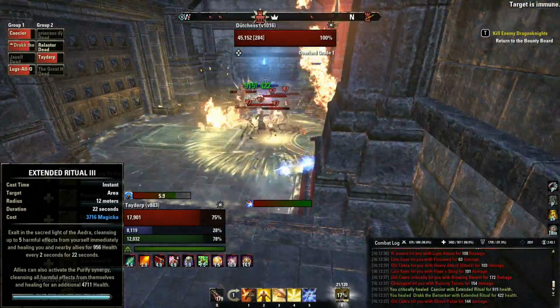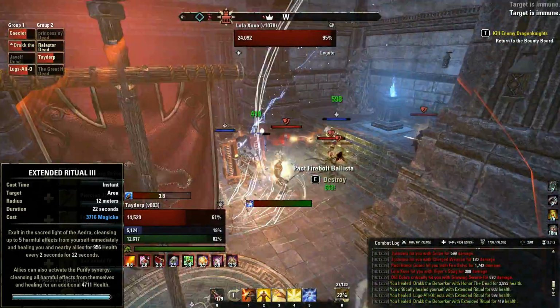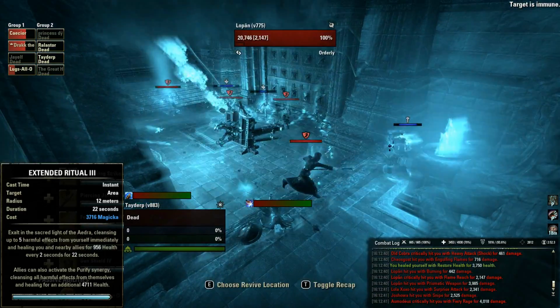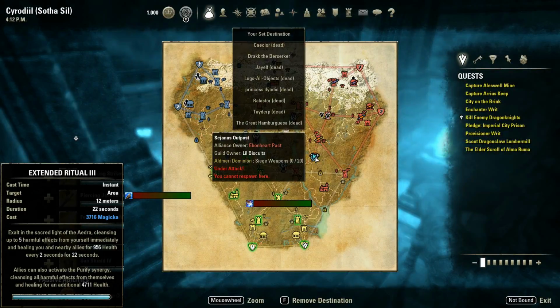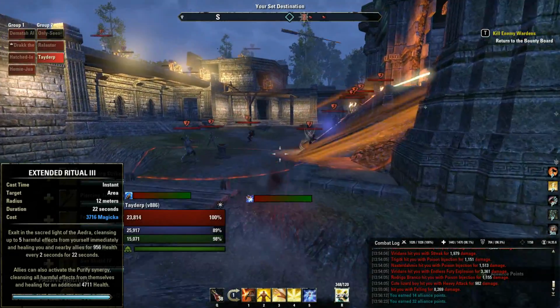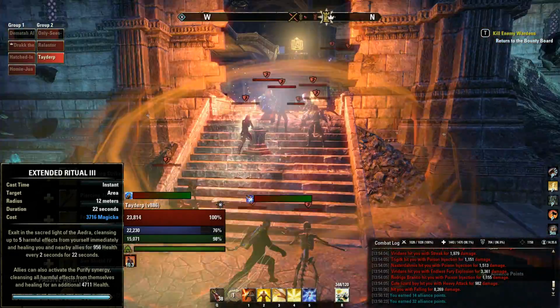Personally, I chose Extended Ritual because the 3 extra effects it removes drastically increases your survivability, even when not against a damage over time build. Even just removing those armor debuffs is incredibly powerful.